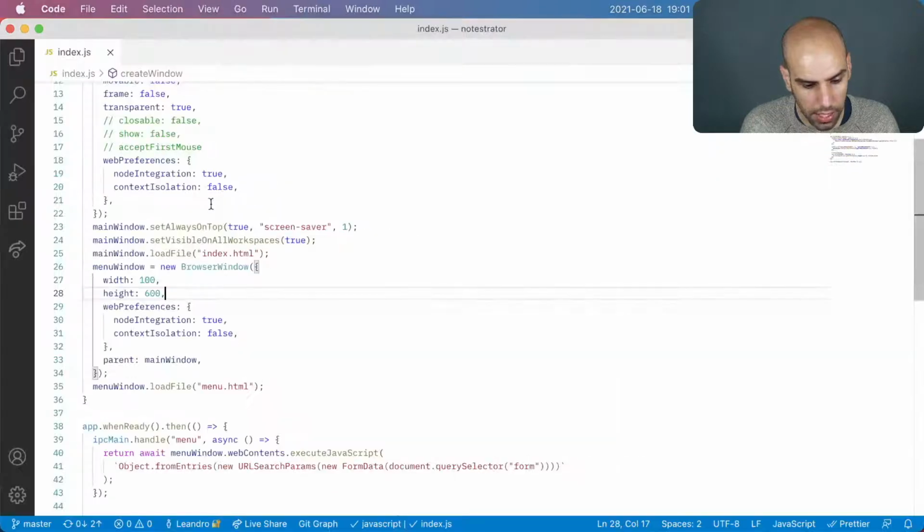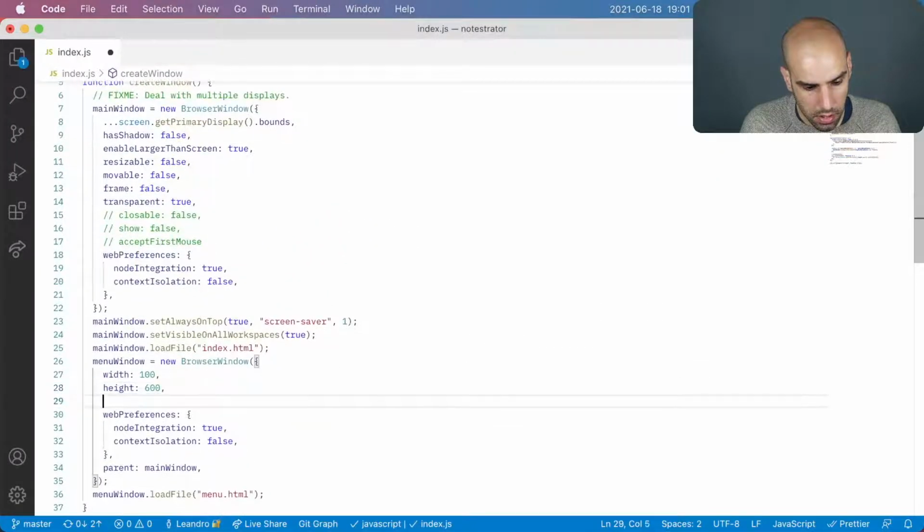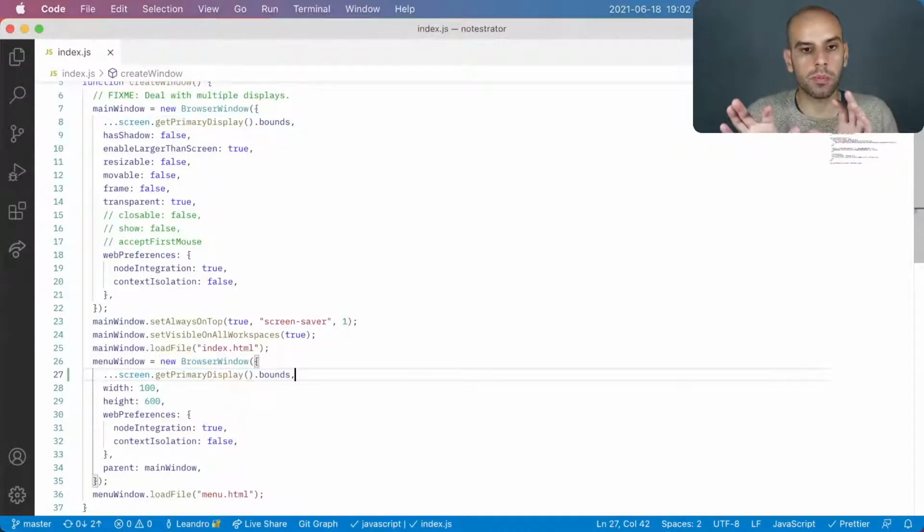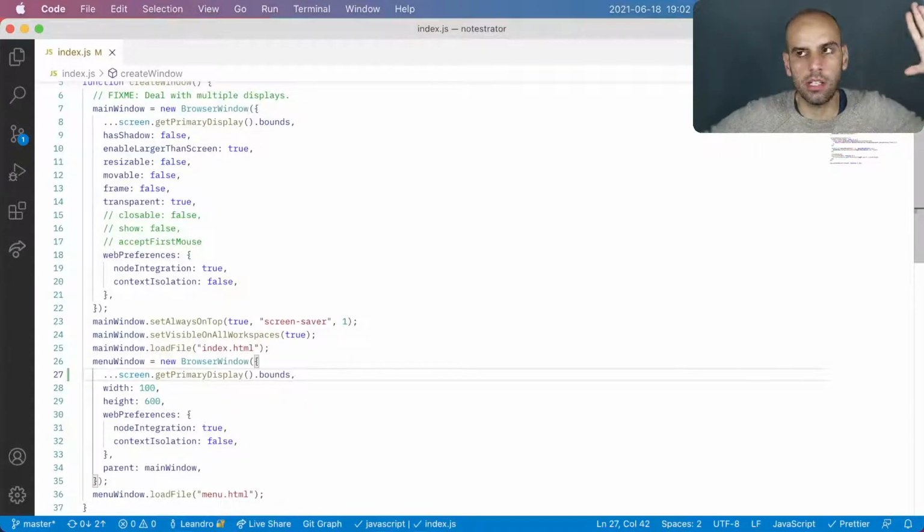So X and Y. How about we put it on the top left of the screen? So this is something that gets your current display size and X and Y coordinates, because if you have multiple displays, the X and Y coordinates are as if you had a big canvas around all your displays, and I think that the X and Y coordinates are on that space.